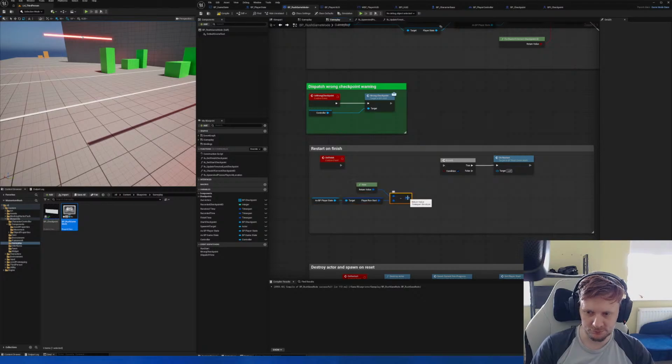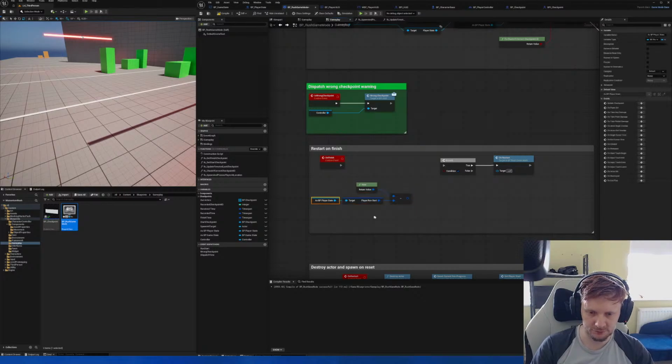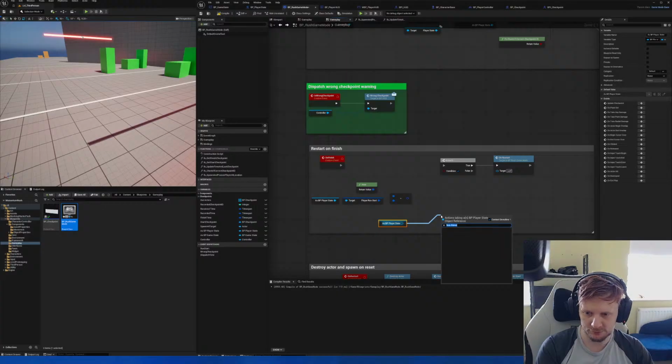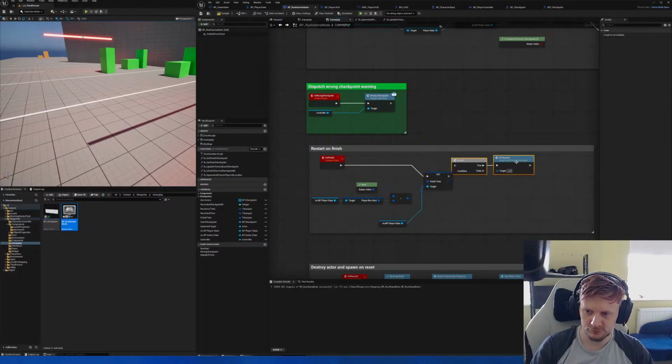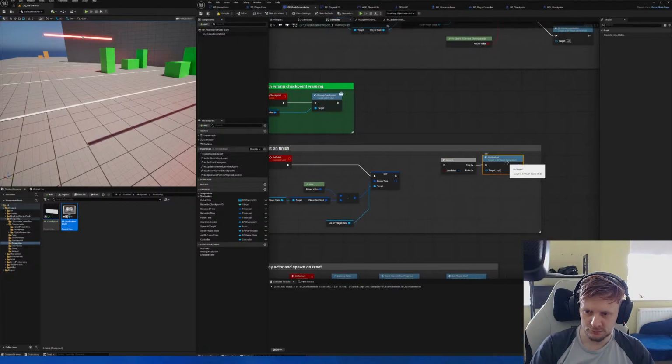I want to subtract it from now, and that will be stored as finish time. Set finish time.